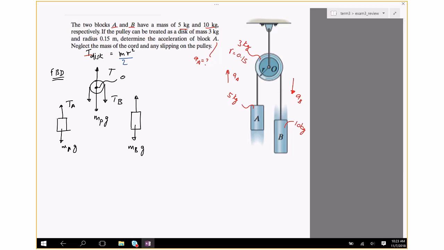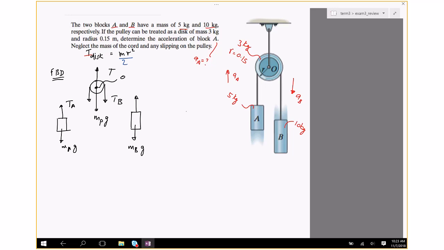But you are not quite interested in solving for TA, TB, and so on. If I did ask you to solve for TA and TB, you'll be stuck with drawing this free body diagram and solving for TA and TB. But since I've not asked you to solve for TA and TB, in order to minimize the number of unknowns, you're better off not drawing multiple free body diagrams. What I would do is draw one free body diagram for the entire system, and it'll be clear why I'm doing that in just a bit.